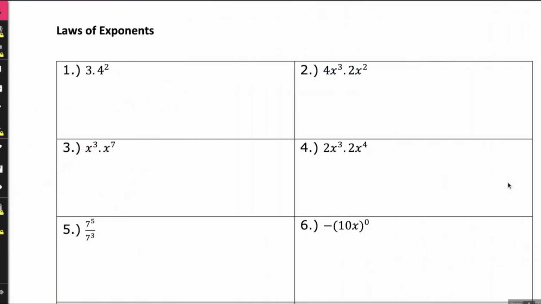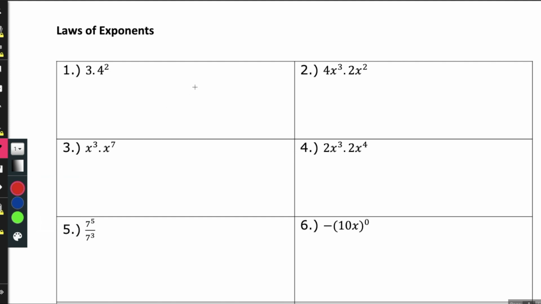I am going to give you practice questions for the laws of exponents. I have with me 16 different questions, of which I will be giving the step-by-step solution, and then later on you can also try it for yourself. I will be posting the PDF link of the file that you can just download later on, or you can also answer it first and then just check your answers by watching this video. Okay, so let's start first.